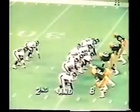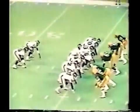2nd and 8 on the Giant 36-yard line. 4:34 left in the game. Giants leading 24-14. Sims hesitates to the right. Goes deep to Shirk, the tight end, and he can't hold it. Johnny Gray came over and drilled him. Well, I tell you what, Johnny Gray made a great play. But Shirk won't think so, huh?